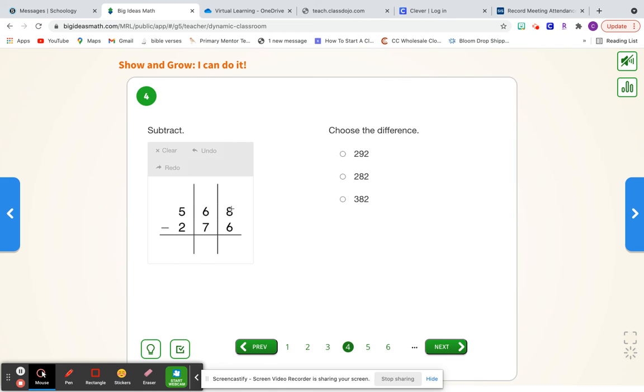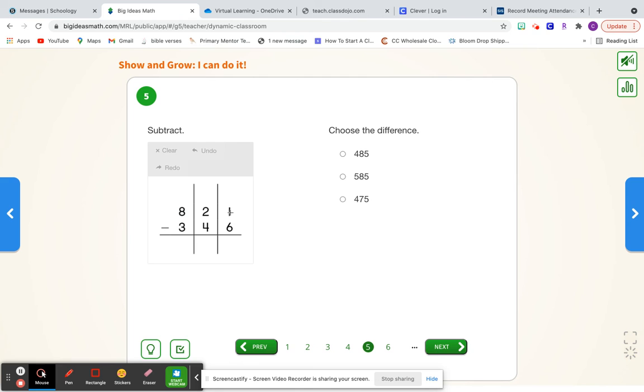All right, here we have more on the top, so 8 minus 6 is 2. 6 minus 7, we have to regroup. So remember, you're not always going to have to regroup on all of them. Sometimes you're not going to have to regroup at all. Sometimes it's just going to be in the ones. Sometimes it's just going to be in the tens. Sometimes it will be in both. So we're going to come over here. We're going to borrow 100. And we're going to change this to 16. 16 minus 7 is 9. 4 minus 2 is 2. So our answer is 292.